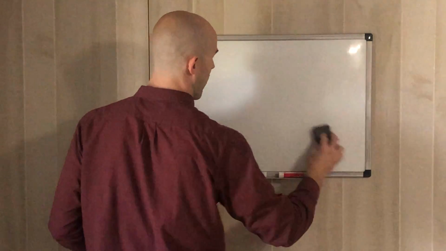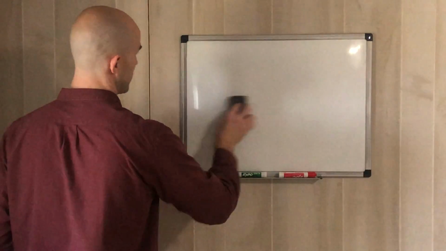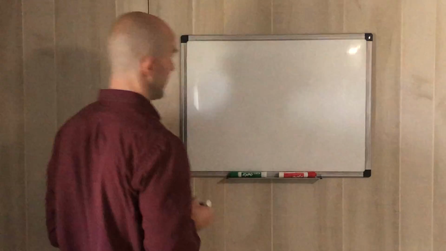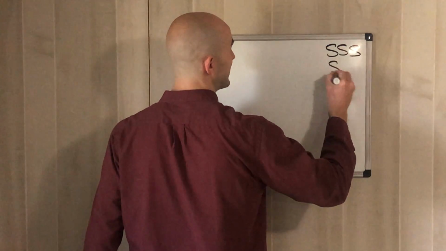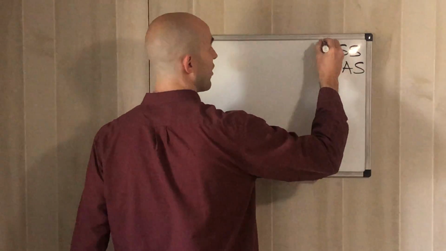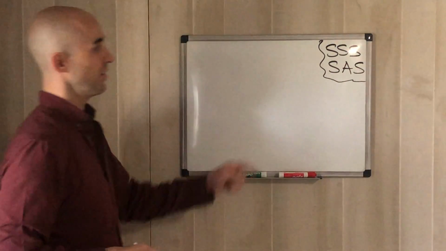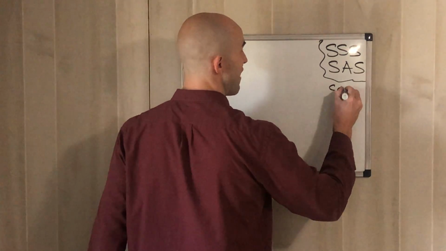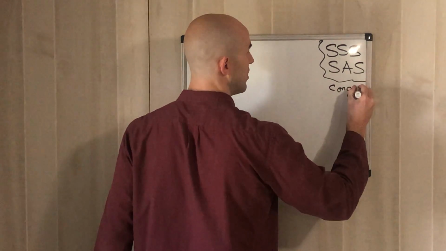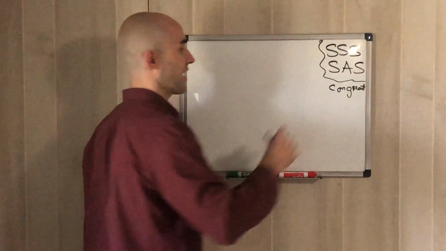Because again, so far we only have 2 ways to tell if triangles are congruent. Only 2. It's either congruent by SSS or SAS. If it's not one of those 2, it's not congruent. If it's not one of those 2, then we know automatically it's not congruent, right?